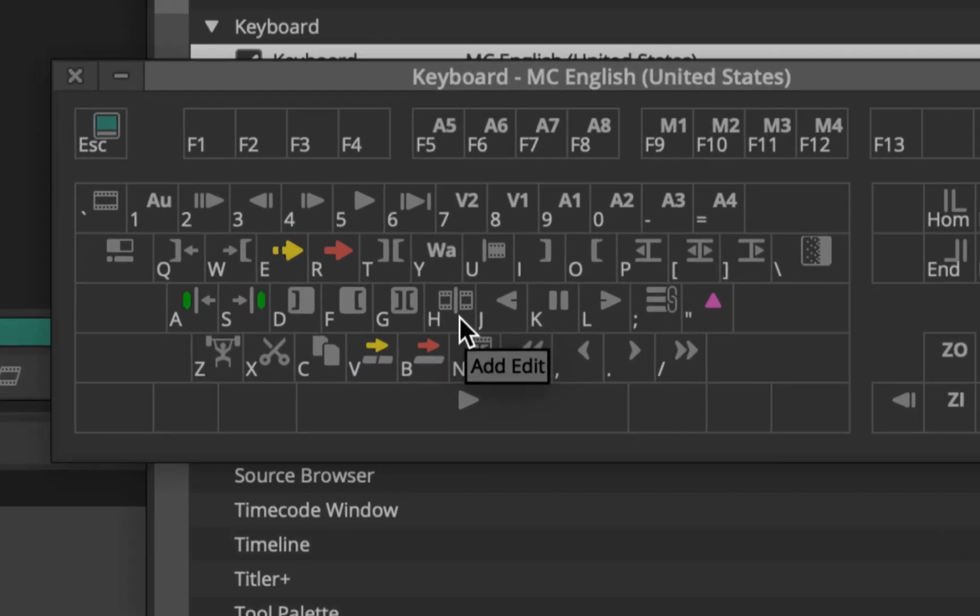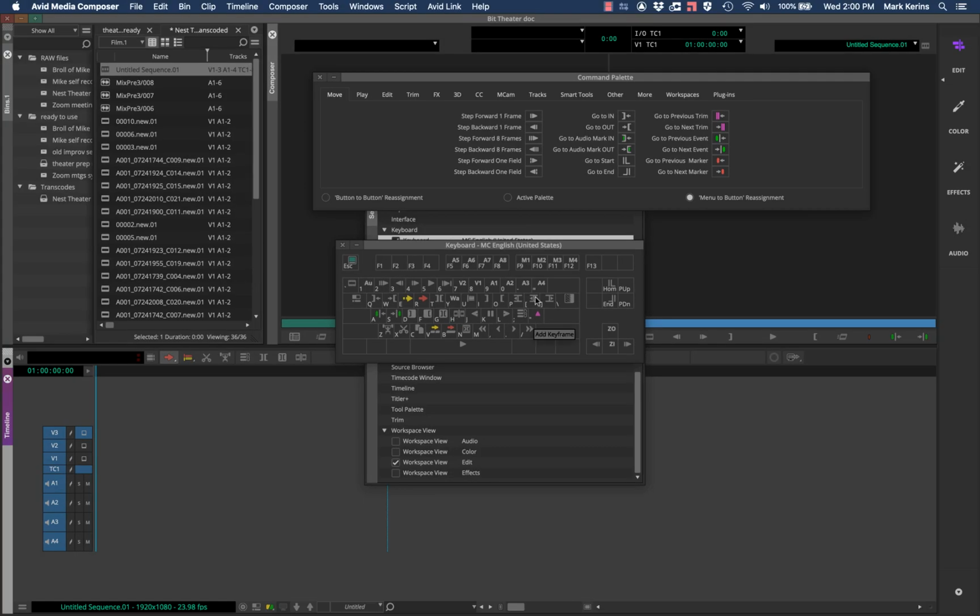I know the H key in the default Avid keyboard is focus. I don't use the focus function a lot. I like having add edit there, probably because I learned Avid a long time ago when that was the default place for that function, but I just have the muscle memory now, so I like to map that there. So you can set all these keyboard buttons to do things that you do a lot and make this work for you and make you work efficiently the way that you work.